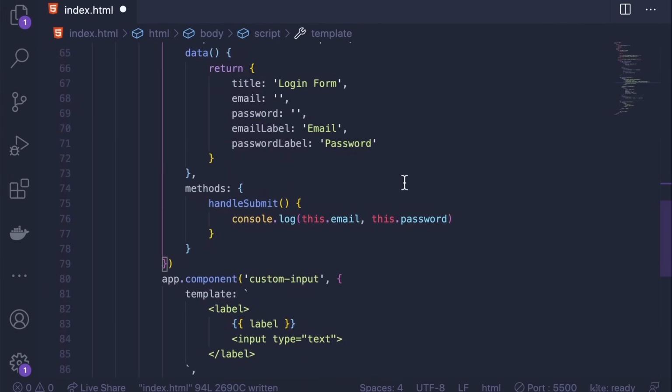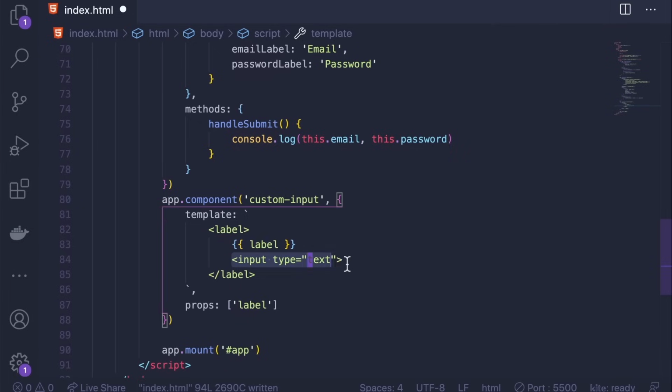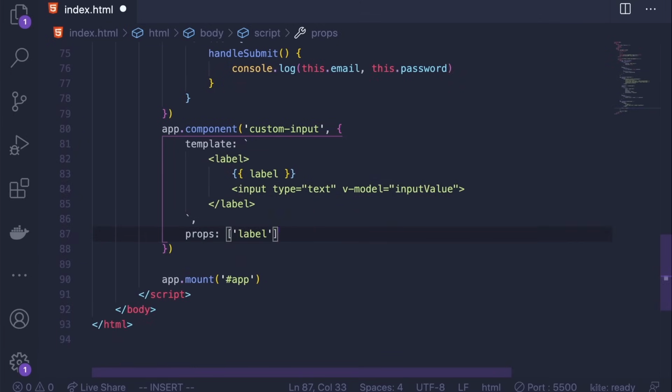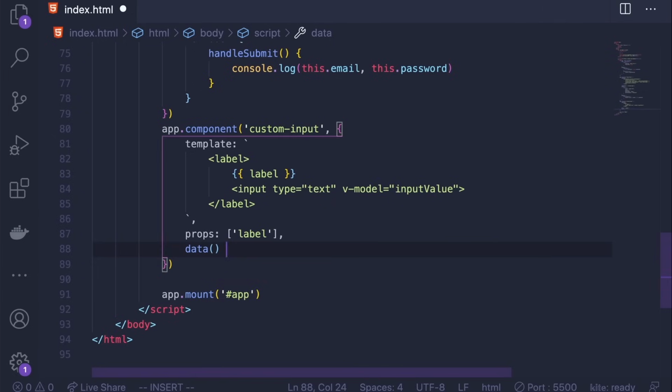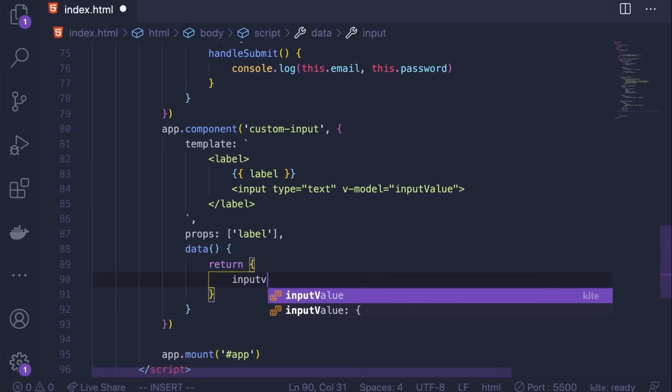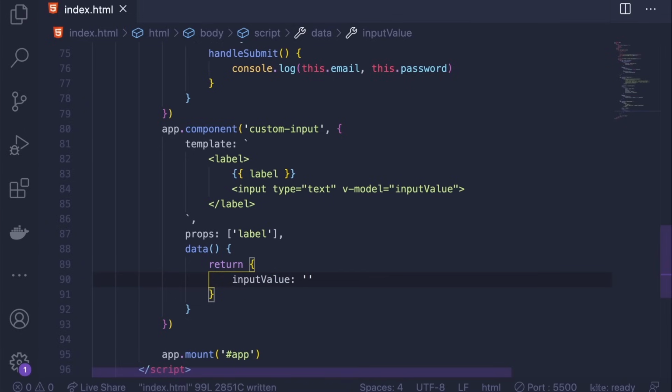Now there's one issue, because in the child component, we have the input down here. We're not actually listening for changes to the text in the input. We're not v-modeling that to any variable, so we don't have access to whatever's inside the input. So we actually need to create a v-model here in the child. I'm going to say v-model. And just temporarily here, I want to map this to a variable in the child, and I'm going to just call this input value. And I need to create a data function here. Return an object with input value as an empty string.